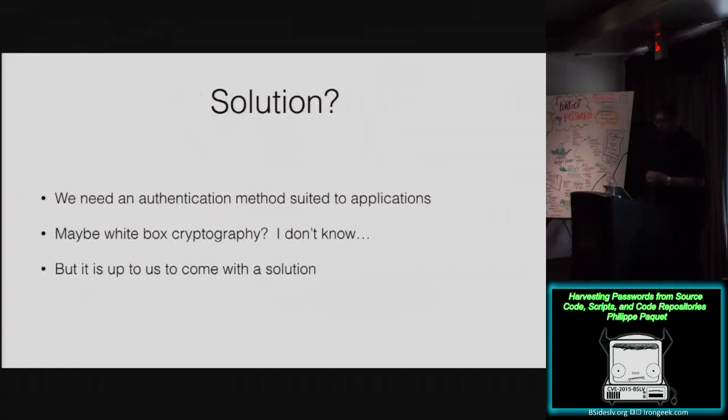I don't have a solution for you. But with the community here, I want to get to a solution. Maybe we could do something with white box cryptography. If you don't know white box cryptography, the idea is that I'm going to give a certain key to a tool. That tool is going to generate an amount of source code for encryption, decryption, key verification, where the key is spread all around the code. So that way it's very difficult to reconstruct the key.